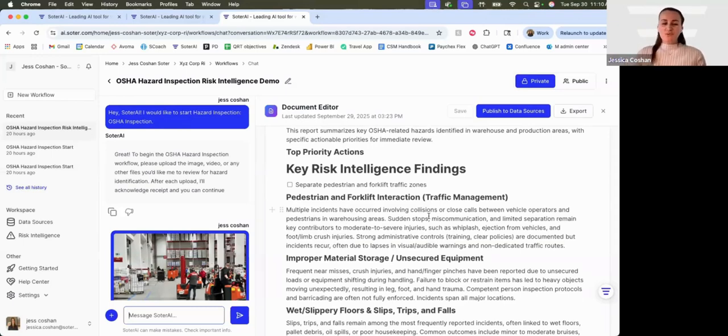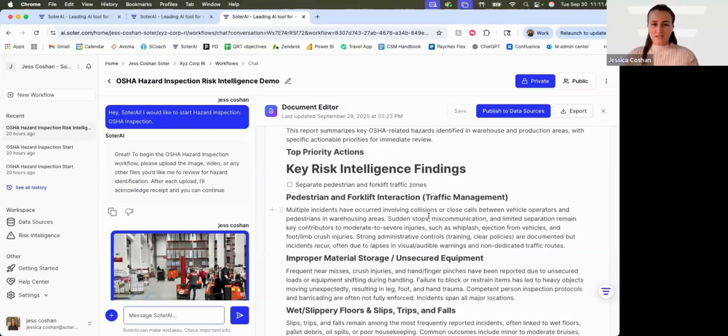Think about when you do a risk assessment or when you do a walkthrough of your site, we always see what we see in the moment, and that is there's a slip, trip, or fall hazard. There's a machine guarding incident or lack of. We never know, and as a safety professional, it's really hard to understand the kind of background to that and what could have happened in the past so that you can learn from it.